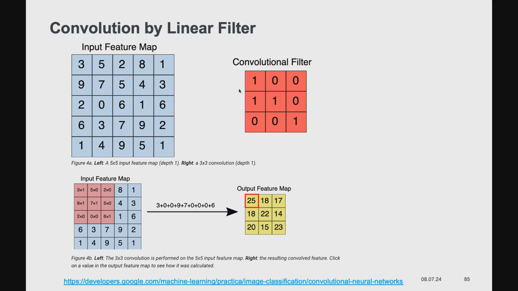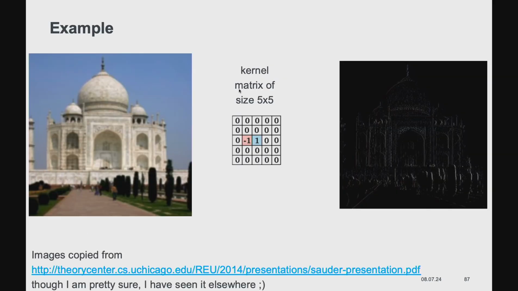Yes, exactly. So this is just one detail. Let me show you an example to make this more interpretable. You're not focused necessarily on just 1 and 0. You can also have -1 and 1. So this is a convolutional filter with a larger matrix and just 2 entries different. You take the Taj Mahal, and what you get is a representation like that. What exactly do you see with this filter?